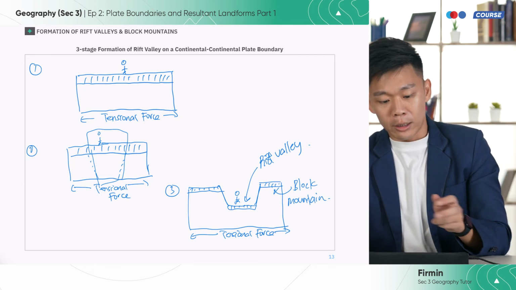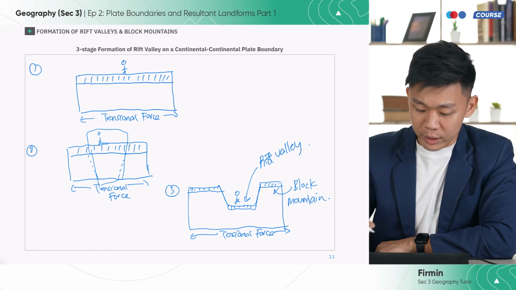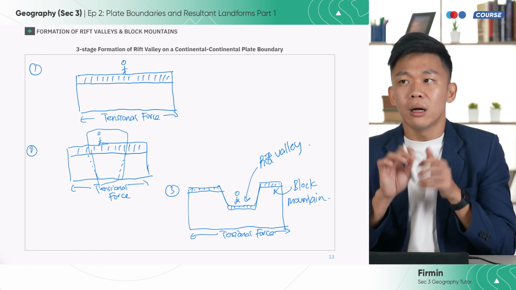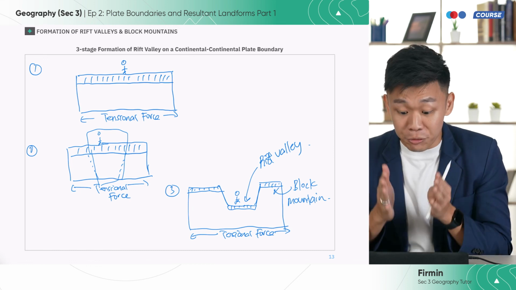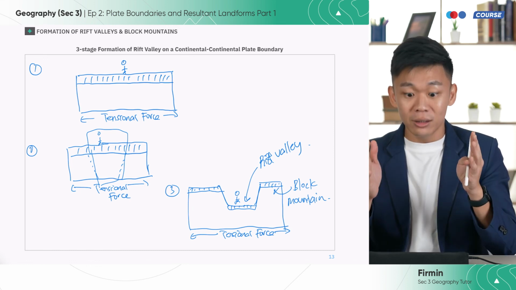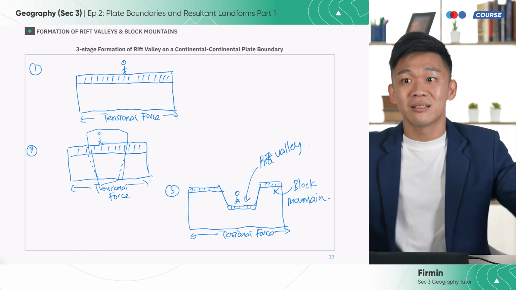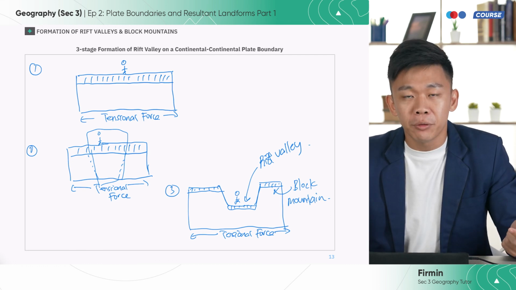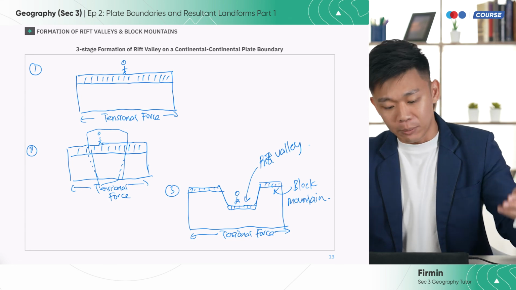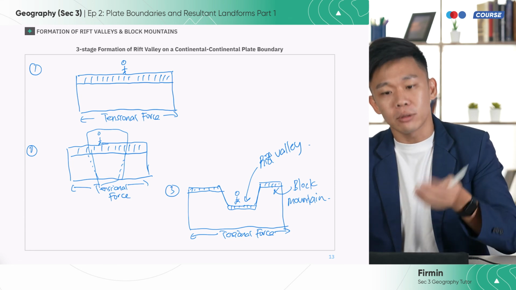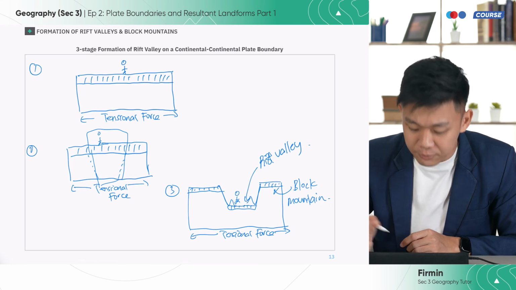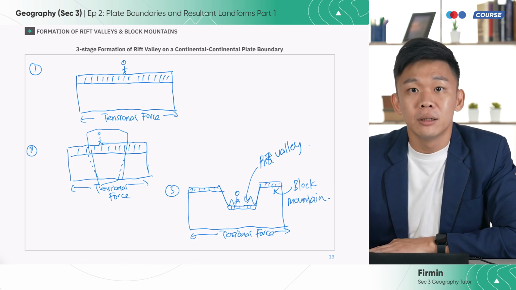So in the previous slide, we looked at the rift valley. Now please do not have a myopic understanding and view of the rift valley. In actual real life, a rift valley is wide and spreads across a huge area. As mentioned on the previous page, volcanoes can be formed on the rift valley here, like this. It's possible.